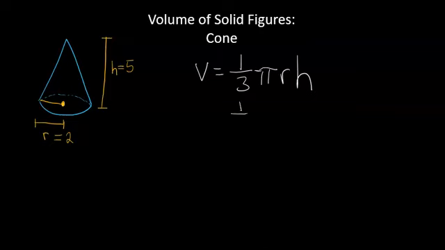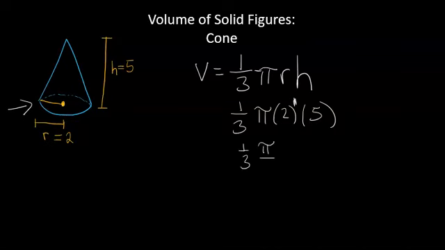So let's see. I have 1/3, right? Standard pi. The R is a 2. There's only 1, right? I only have 1 circle, so it's just going to be 1. There's not going to be a 2. And then you put that 5 in there for height, right? So then I have 1/3 pi over 1. This is a 2. And then that's a 5. And we're multiplying, so everything is going to be multiplied across. We're not going to change the denominator to 3. What does it give me? It gives me 20.93, or that's like a 21.